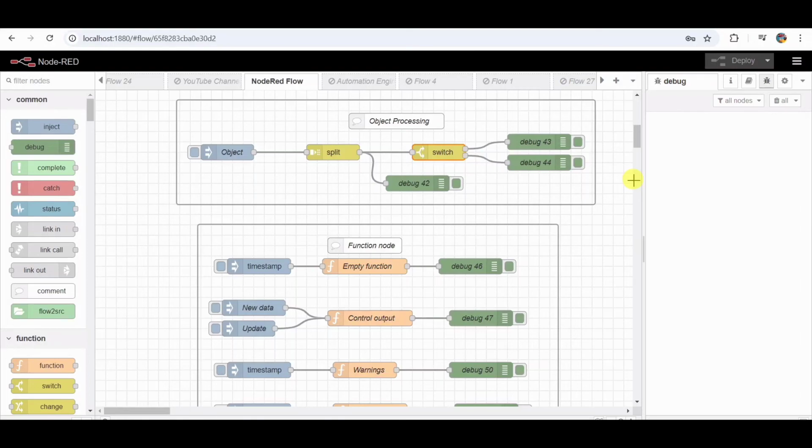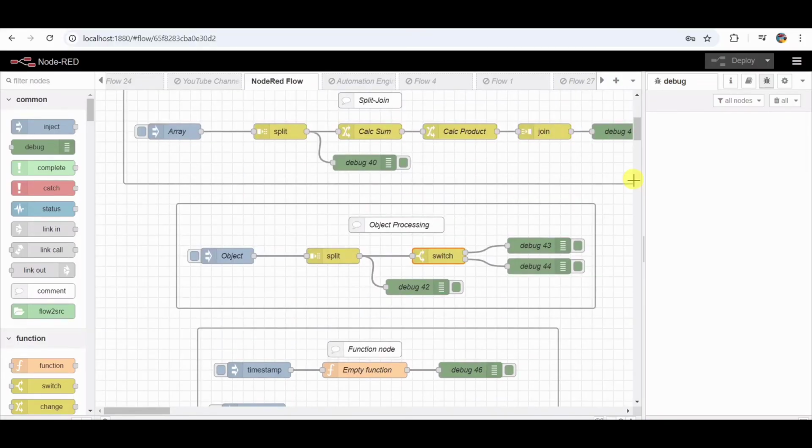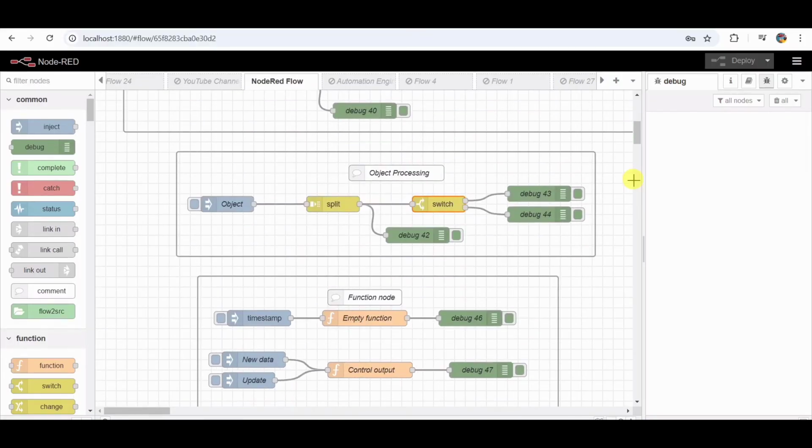2. API integration. A flow fetches multiple records from an API as a single response array. Using split, you can process each record, for example validation or enrichment, before sending it to a database. 3. Data transformation and pipelines. In a supply chain application, an array of product data is split, processed individually, for example calculating discounts or applying taxes, and joined back for reporting.